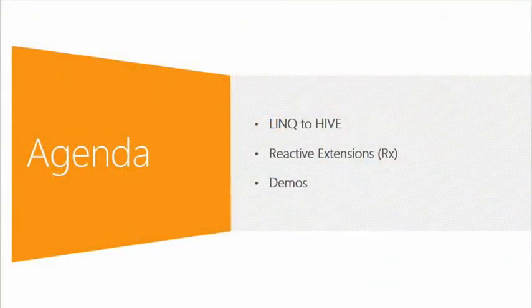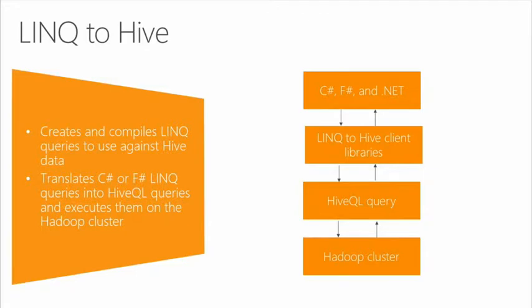And then we are going to do something a little different from what we have been talking about in the last few sessions. We are going to talk about reactive extensions. And with reactive extensions, you'll be able to deal with streaming data. And we'll look at how you can use that. So let's get started. Let me first start with describing a little bit about LINQ to Hive.